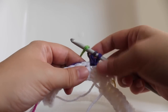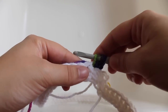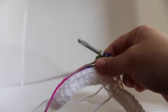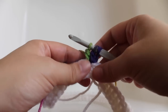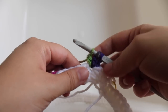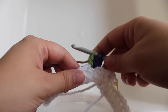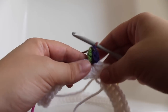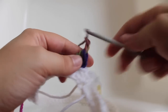Do that one more time, yarn over, insert your hook into the same stitch, yarn over and draw up a loop, yarn over and draw through 2 loops on your hook. Now for a cluster stitch, we would do that a 3rd time, but like I said, we already have that beginning loop, and I find if I do an extra one, it just makes this one way too big. So this is just our first one. So now to finish off the cluster stitch, we're going to yarn over and draw through all the loops on our hook. Now we're going to chain 2, 1, 2.